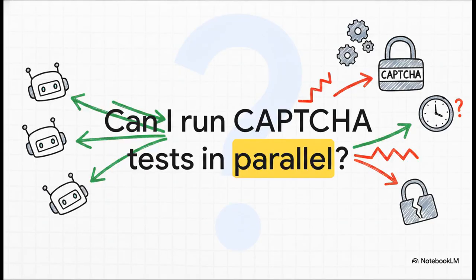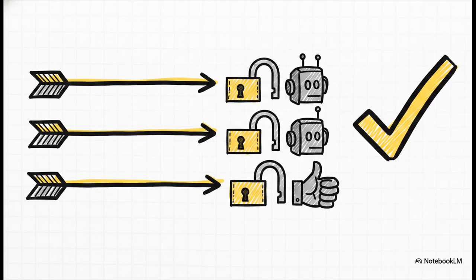Here's another really great question. Since modern test suites run concurrently, developers naturally wonder, can I run CAPTCHA tests in parallel, or is the solving service just going to bottleneck the whole process? The answer is yes, absolutely. Each test execution gets its own unique CAPTCHA solve, and robust services like CAPTCHA II can easily handle concurrent requests without breaking a sweat. So yeah, it's fully supported. But, and there's always a but. Remember our previous warning? Watch those cost controls like a hawk when you start scaling up massive parallel executions.